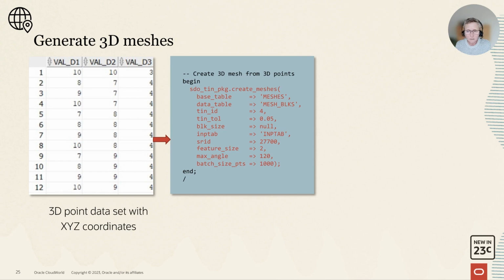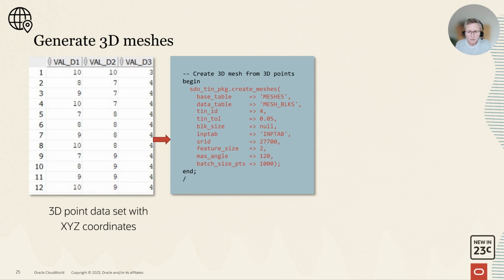Although a TIN better represents a sloping surface, 3D meshes can be used to model more complex landscapes, waterfalls, cliffs, or even buildings, cars, and others. And in contrast to the Delaunay triangulation of a TIN, a 3D mesh is generated from a point set based on the ball pivoting algorithm.